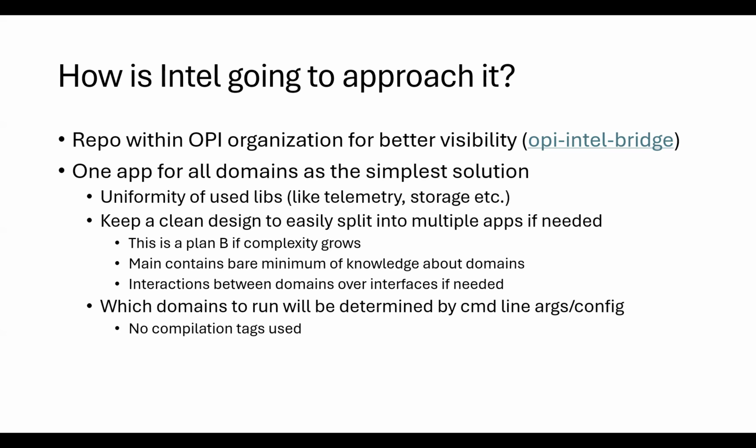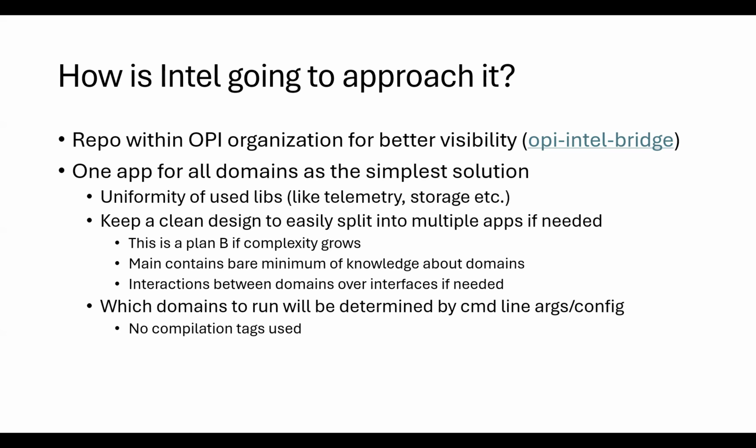Like, we are going to keep the very minimum in the main, so no domain details should leak into main, right? So all details are going to be in the corresponding domain packages within OPI IntelliBridge, right? If different domains need to communicate with each other, we are going to communicate over interfaces, but only if needed, right? We just anticipate that it can be possible, so we kind of speculate here.